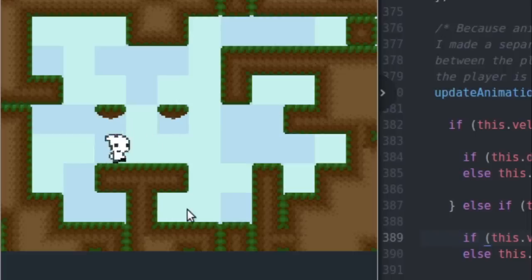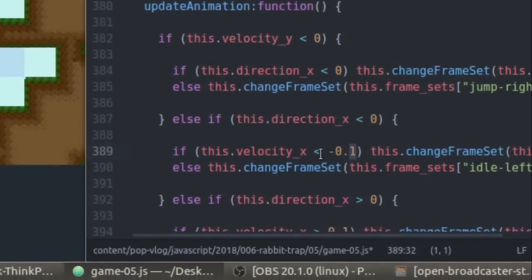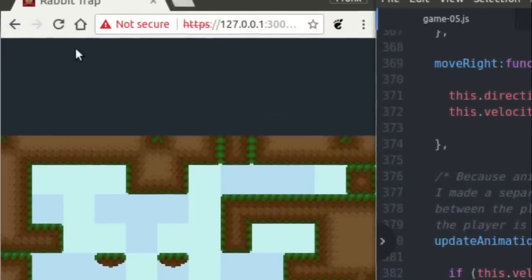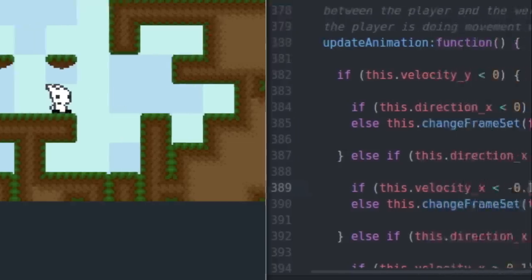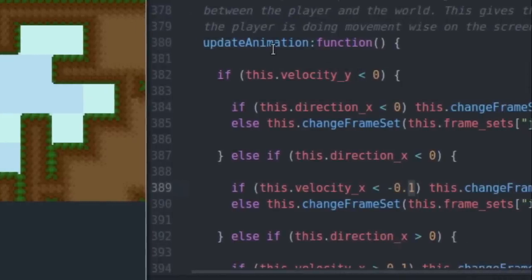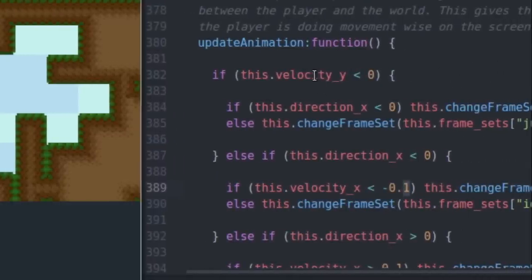I kind of like it where I'm just going to gradually stop walking until I'm completely stopped. I don't prefer to just automatically stop and slide on my feet like that. So what I've done is I've set a very small value for the velocity check, and if he is moving slower than -0.1 pixels to the left, then he's going to idle, and if not, he's going to continue walking until he comes to that gradual stop like that. So that's pretty cool. Basically, the update animation function is fired on every frame after you do collision detection with the player in the world, and it determines what way he's moving, and depending on that direction, it runs a certain animation.